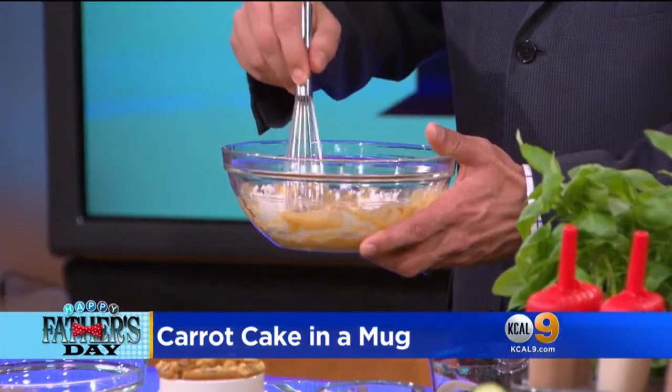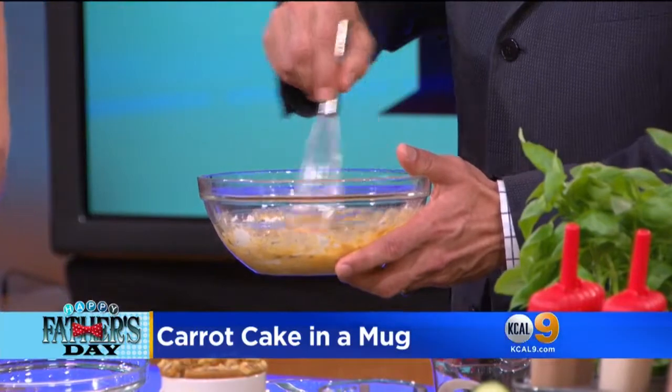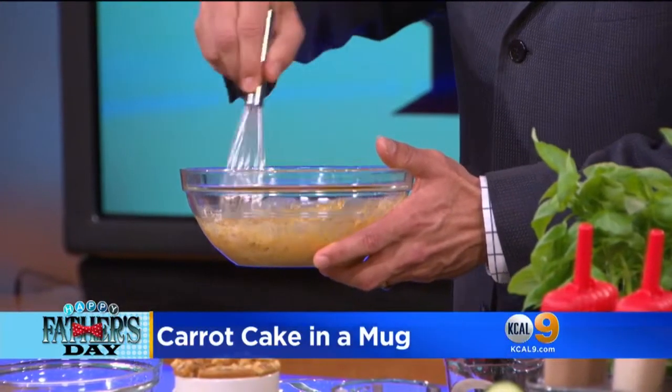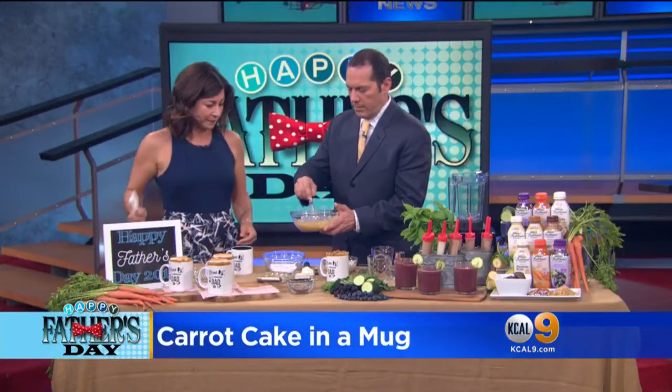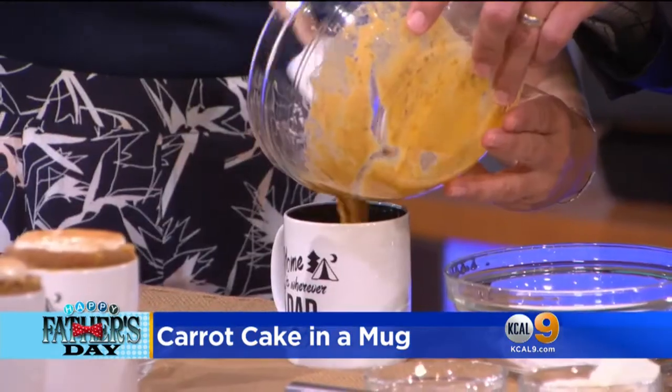And then the last thing that we're going to add is walnuts. You can add pecans, or anything you like. It's really just up to your preference. That's it. You pour it in this mug. And if you want a little help, I can help you with that. I need a great deal of help. Great. And then you microwave it on high for 2.5 minutes.